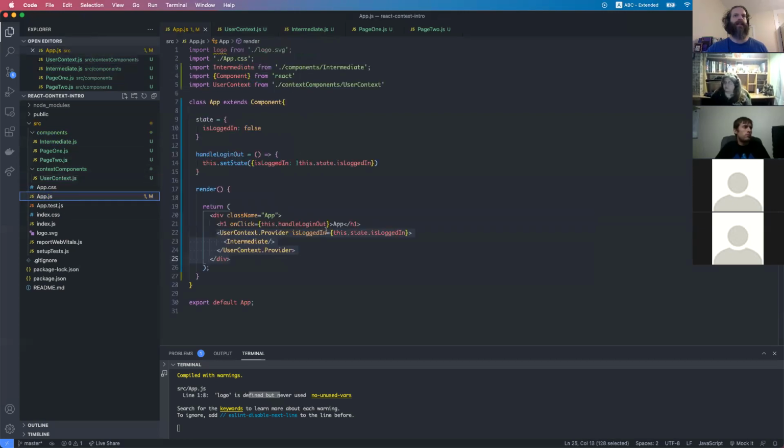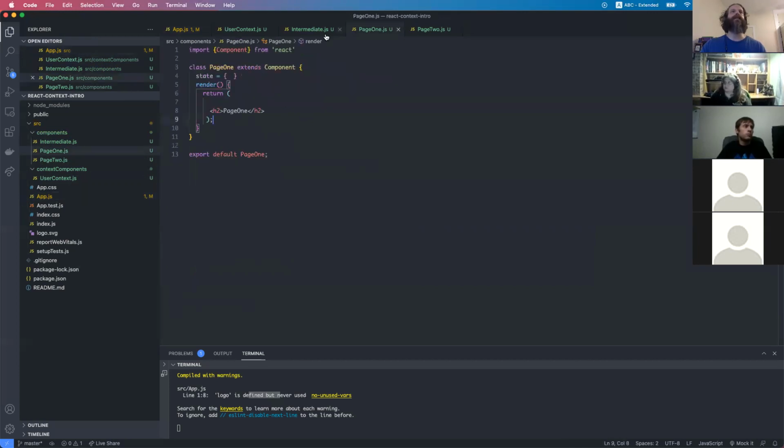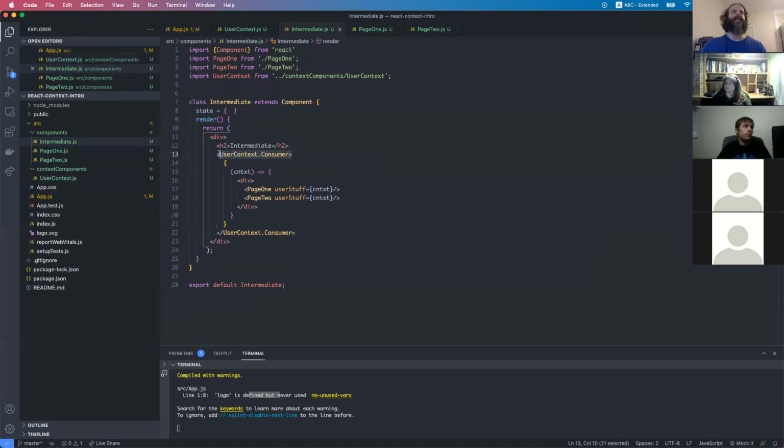The provider is going to accept whatever information you want to be globally or nearly globally available in your application. And then wherever you want to use it, you can wrap it in a consumer. So we'll wrap this in that same context object, wrap it in a consumer, and then we can access that and pass it in as a prop to whatever components we want.